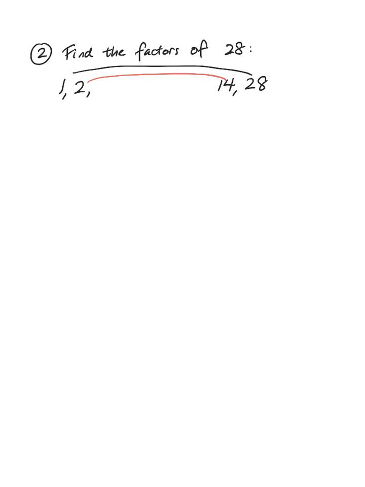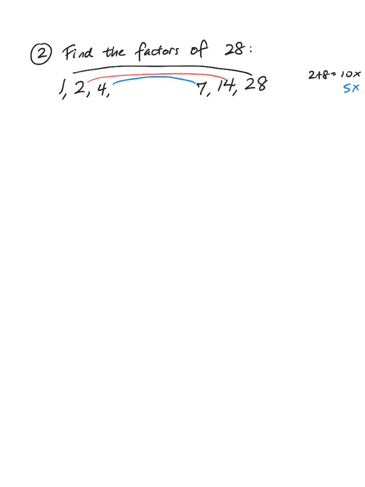Okay. Thinking about my divisibility rule for 3, well, 2 plus 8 will give me 10, so therefore 10 is not a multiple of 3, so 3 is not a factor of 28. I think about 4, I think about my multiplication table, so 4 times 7 will give me 28, and then I connect it like that. So, are there any other factors of 28? Is 5 a factor of 28? Well, it doesn't end in a 5 or 0, so we can eliminate 5.